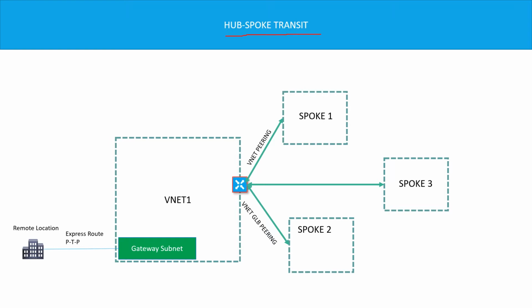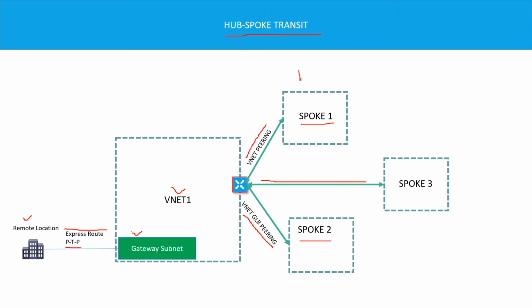So on the slide you can see this is VNet 1 where my customer is connected, and this connectivity can happen over the ExpressRoute, which is going to be the private circuit, or on point-to-point IPsec connections. These connections will be terminated on the gateway subnet. Now I have a spoke 1 which is connected to VNet 1, and this is VNet peering. This spoke 2 is located in a different region, so this is a VNet peering which we call the global VNet peering, and I have a spoke 3. This is also a VNet peering.